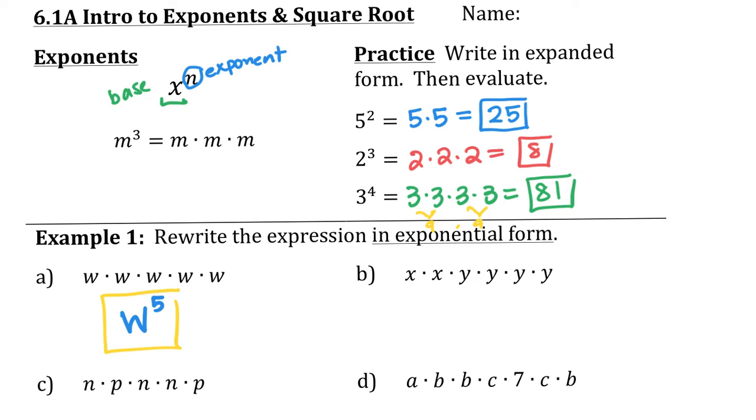Okay, I'm going to go ahead and look at b. And I see it as x, x, y, y, y, y. It has 2 different bases. So let's just start with whichever base you prefer. I'm going to start with the x. The base is x. X is multiplied by itself 1, 2 times. So this is x squared. The next base I see is y. Y is multiplied by itself 1, 2, 3, 4 times, so this is y to the 4th. You could put a dot in the middle here to show it's x squared times y to the 4th, but if it's variables, when they are touching each other, it means they're being multiplied anyways.